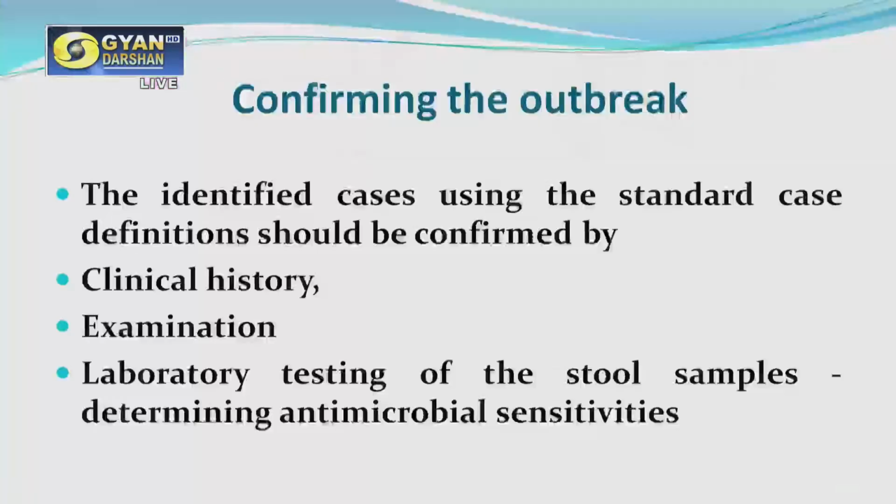So the first step in the investigation of an outbreak is to ensure the existence of the outbreak, for which, as we have mentioned, you have to take a little clinical history, do an examination, as well as laboratory testing which confirms the diagnosis. Then the second step in the investigation of an epidemic is confirming the diagnosis. It is vital to confirm, since once the diagnosis is clear, our response will be more systematic and effective.